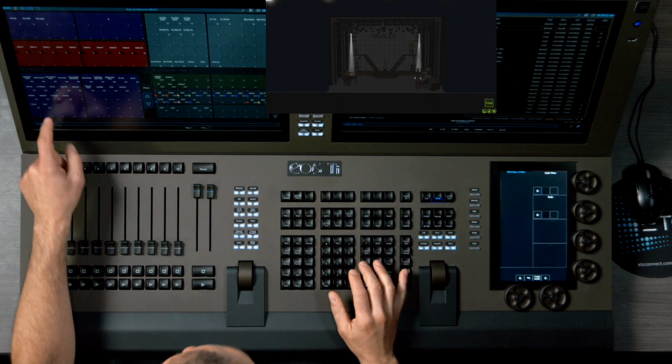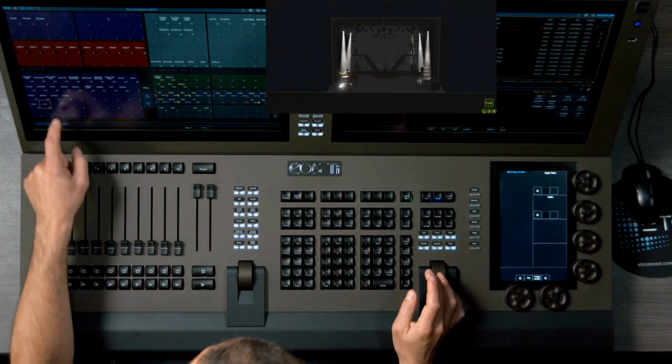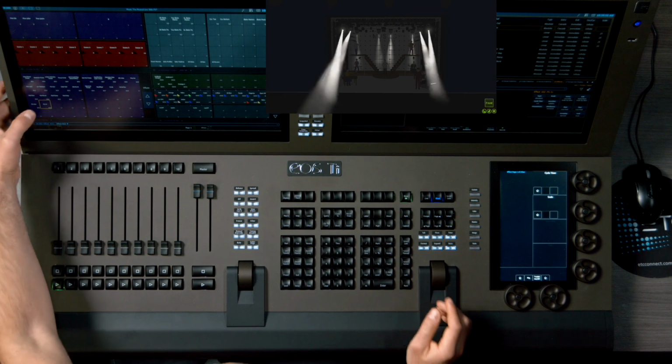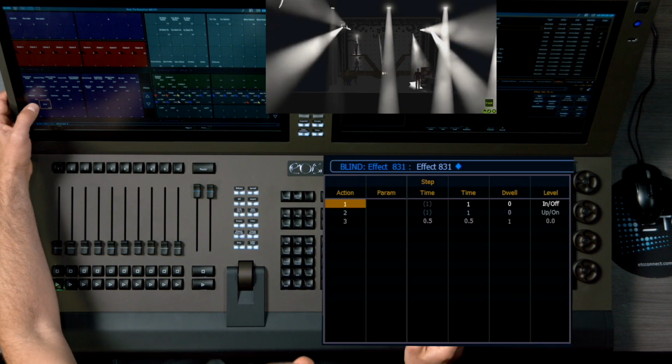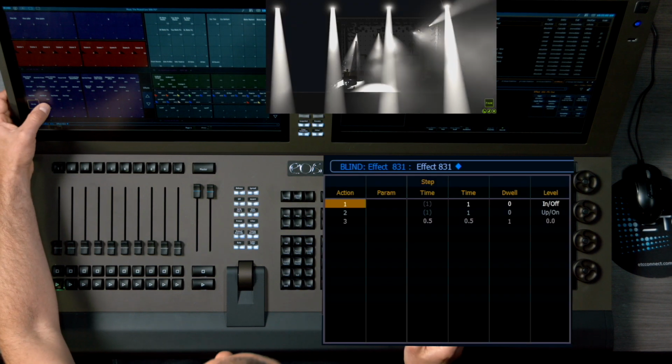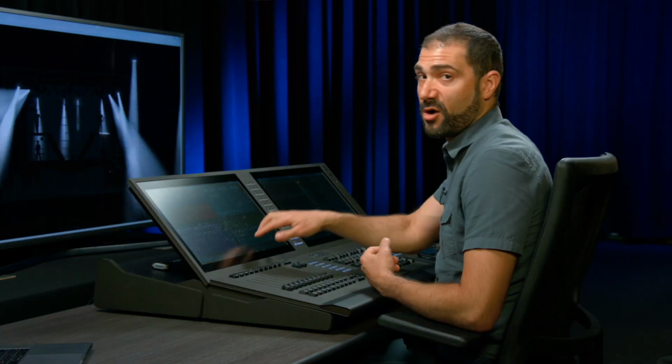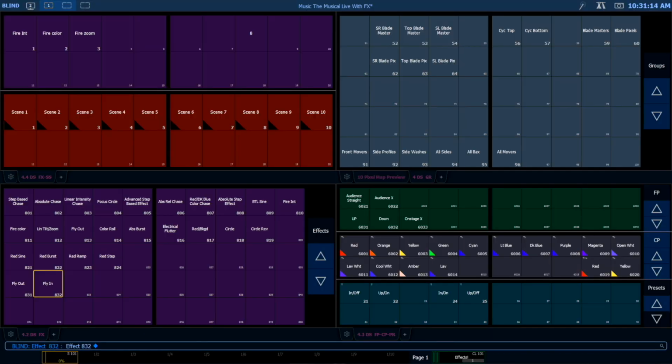So if I look at what that effect looks like, it's basically the opposite. So I basically have 2 effects, and I'm just swapping what presets I'm using in those effects. But what's nice is if I always have these presets in my stock preset list, and they're always referencing focus palettes I'm always going to have, such as my up and my down, I can have this ready to go, and as long as I populate these 2 palettes with my fixtures, then this flyout and this fly-in is always going to work.